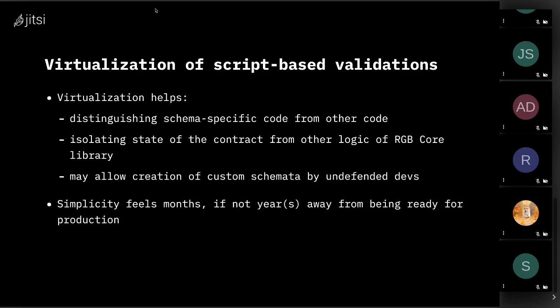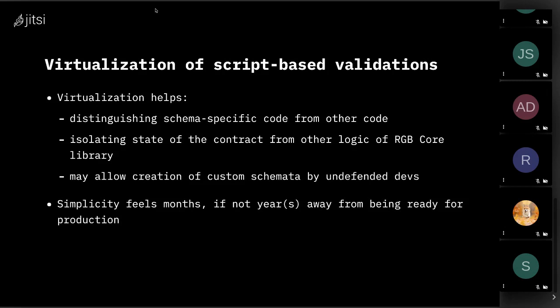And we had a feeling that we would get simplicity before the release of RGB. We had that feeling at the end of 2019, we thought that it would be coming during 2020. And there were even rough estimations that by the end of 2020 or in the first quarter of 2021, Blockstream would get simplicity running on the Elements project and the Liquid network. Unfortunately, that hasn't happened. And my analysis of the development is that for 3 months, simplicity hasn't been developed at all. We just got first commits coming to it again just last week.